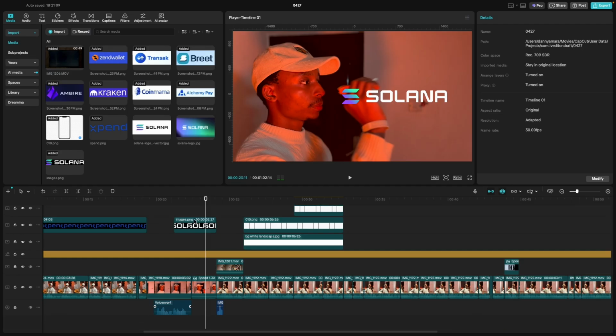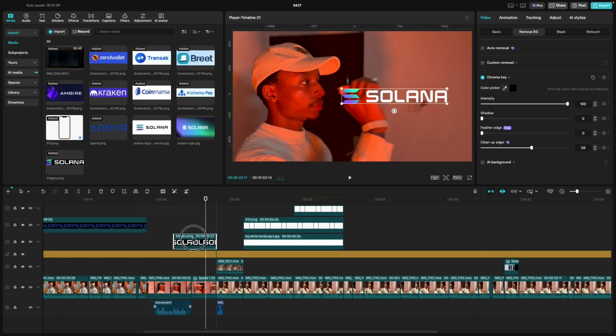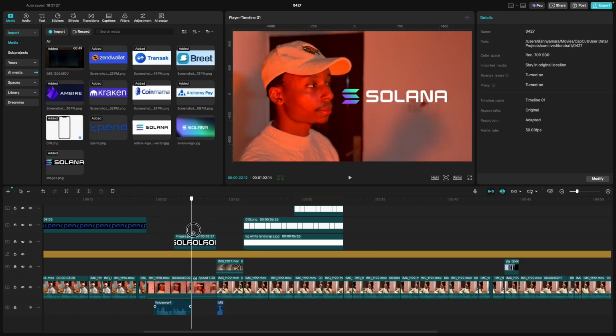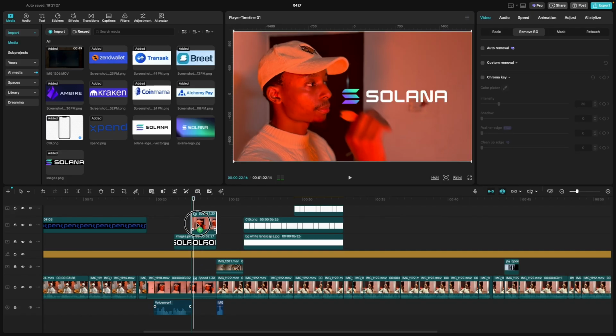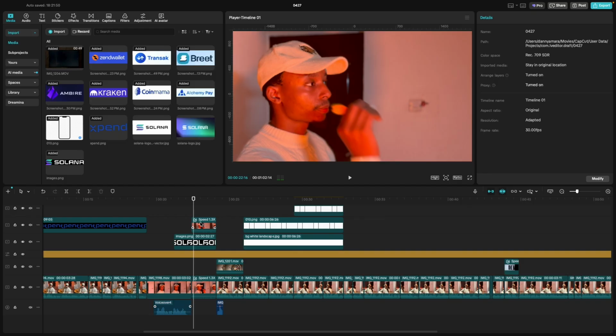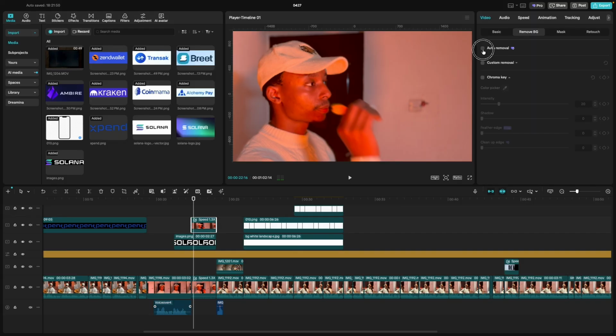Okay. So now here's another difficult part. I'm gonna have to find a way to work around. So I have some ideas here. I want the Solana to be behind the hand, and then see what we can work up from there. So bring this up here, and what we'll do is let's do auto background removal. Does it work? 5%. So the background is moving. See here, processing 8%. Oh my god, this is getting long again. Please be fast.